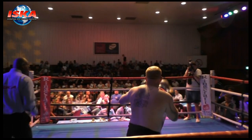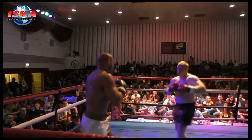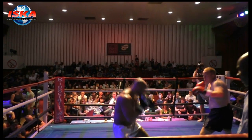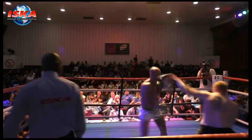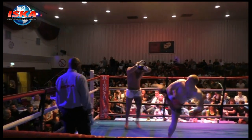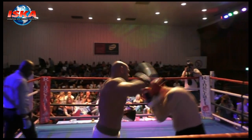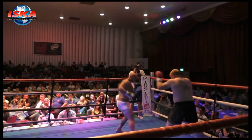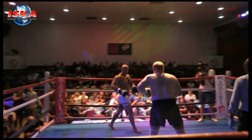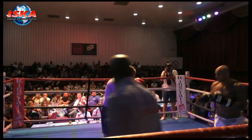Round two of five. They touch gloves and go again. Had a good look at each other in the opener. Matt now taking center, looking to push forward. Doubles up that jab. Nice movement from Rodgers. Looking for the left leg there, Sims just out of range. Rodgers trying to keep center. Spins with the kick, out of range. And again out of range with the left and right. Matt doubles up the left as he comes in. And again Rodgers just out of range with that left-right combination, caught with a solid left. Matt waiting for the moment, but he took a left himself.